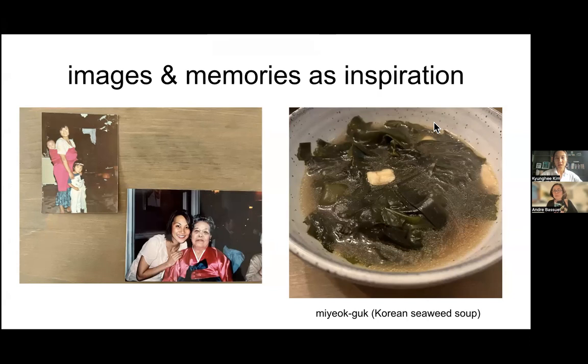The picture next to that is my grandmother, my mom's mom, who I never really got to know. The photos here relate to miyeokguk, the Korean seaweed soup that mothers eat after they give birth to a child, for days and months, several times a day, to heal their body from giving birth. It also provides lots of nutrients, vitamins and minerals that the mother needs in order to carry her child and to stay strong for the child.